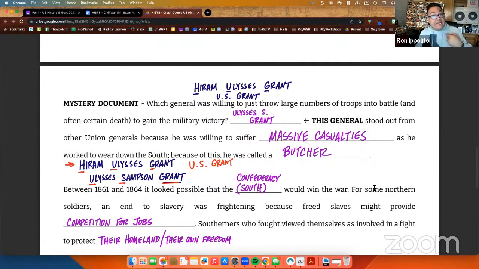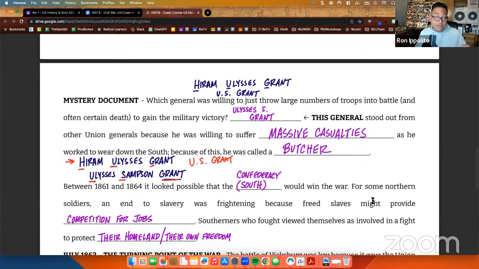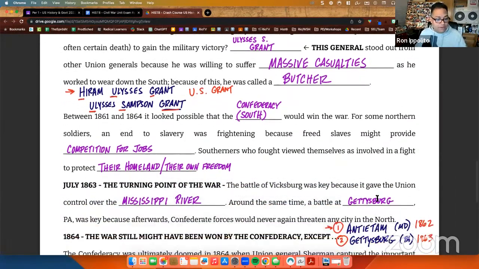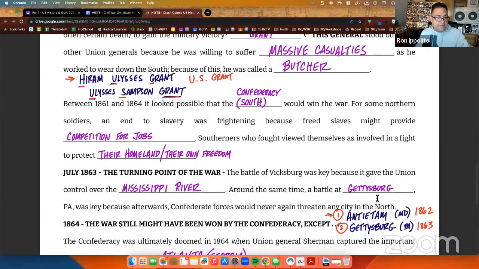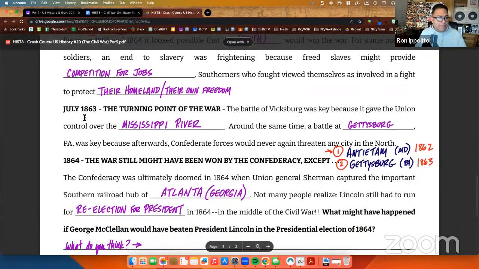But he knows that he still has the soldiers to spare, whereas eventually Robert E. Lee is not going to have those soldiers to spare as the war grinds to an end in 1864 and 1865. July 1863, the turning point of the war. I think that is important too, to answer your question about what battles are important. Two of the most important battles of the Civil War, the Battle of Vicksburg and the Battle of Gettysburg, both take place at the beginning of July of 1863. Battle of Gettysburg, July 1st, 2nd, and 3rd, 1863. That's important because it was Robert E. Lee's second and final attempt to invade the North.